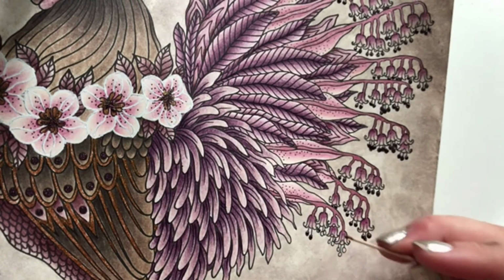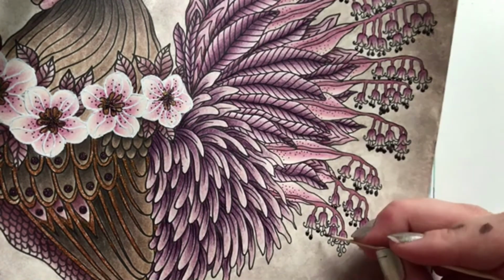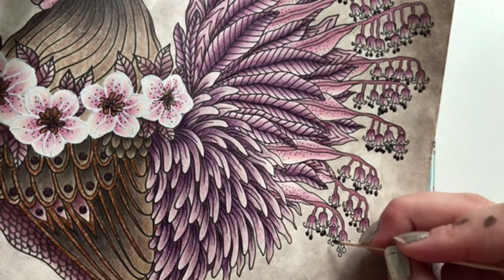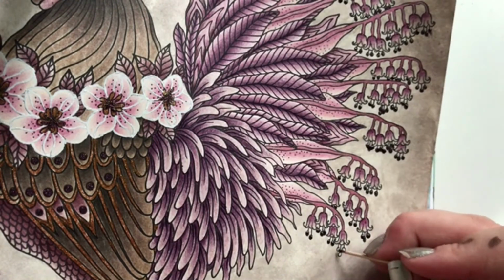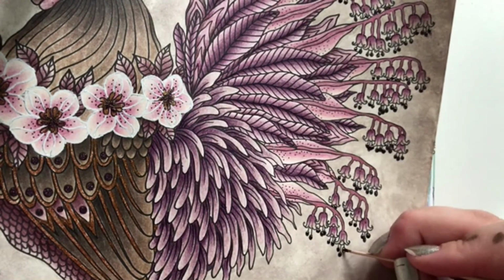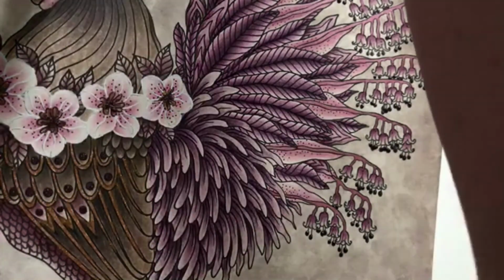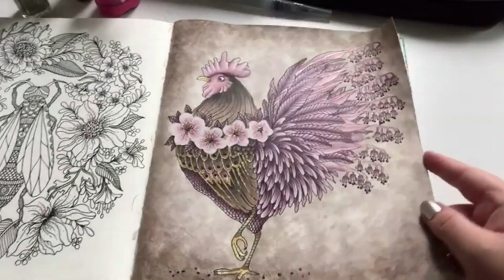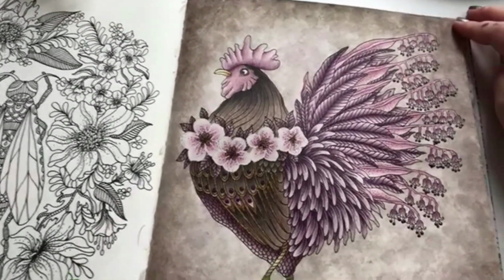Do you still want me to make all the black dots white here? I'm not sure if I should do it. Alright, done with the glitter. Oh, I love my rooster. Oh, glitter everywhere. Yeah, I'll leave it as it is. That's what I'm thinking as well.